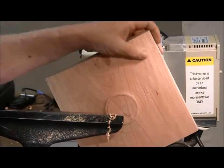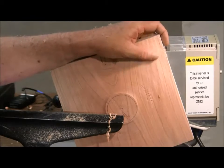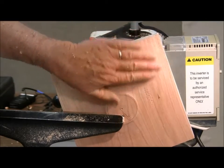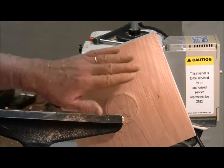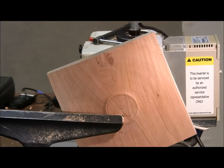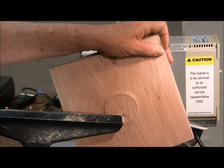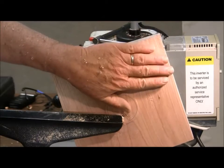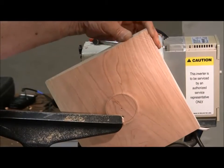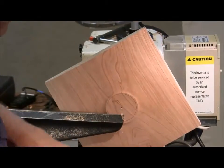I don't like going out here where the interrupted cut portion of the bowl is, because you can get a snag on there if you're not careful. The best thing to do is do these as best you can with the gouge. Don't scrape out here and just rely on sanding to get this smooth. Do you sand with the piece moving? No, stationary. You don't want to sand with this turning, because you're going to get something grabbing onto here, and it'll be a mess. Always sand these stationary, but that's a good question.